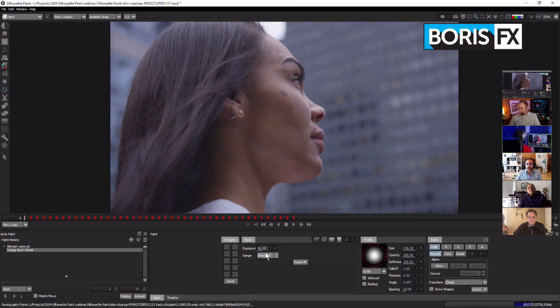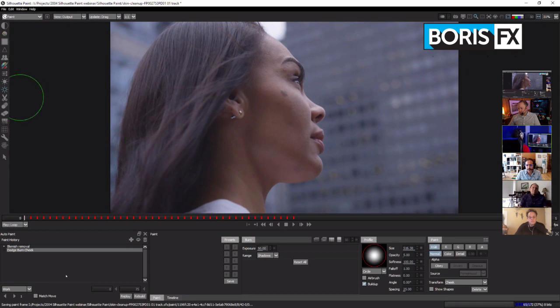Now, this is one of the little techniques that gives that nice sort of polish, not just to skin, but also to products. I'll show you a little example of that in a second. It's one of those where you don't know you've gone too far until you've gone too far. So it needs building up nice and slowly, because if you're too heavy-handed with it, it becomes obvious really quickly.